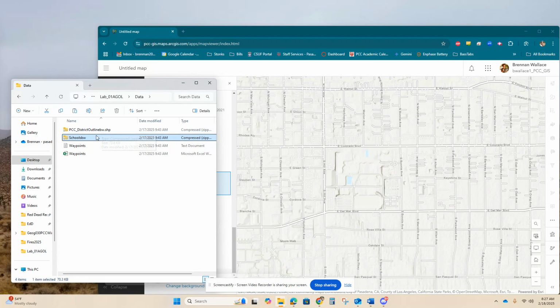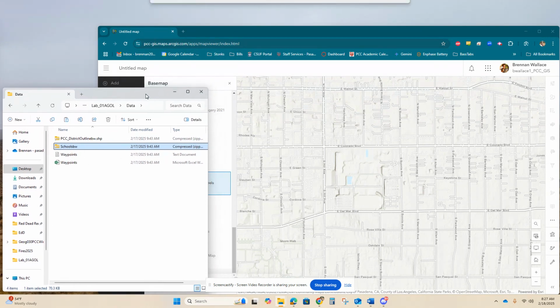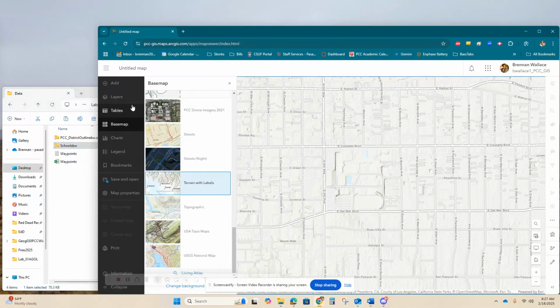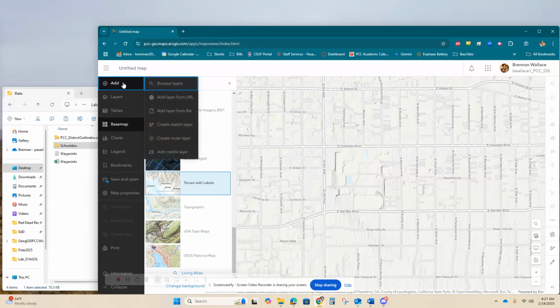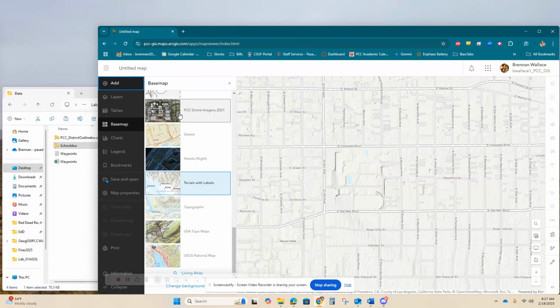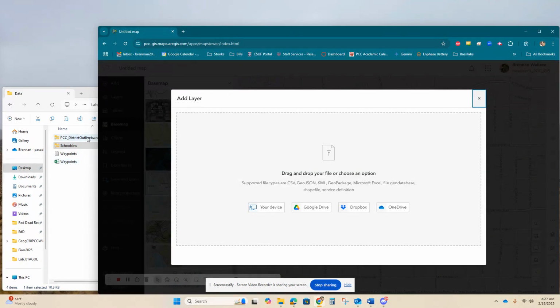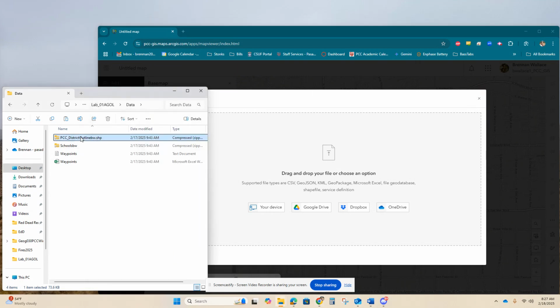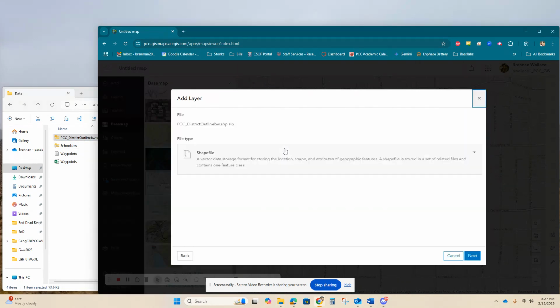If you don't have your initials, then everybody else who has uploaded these files may have a duplicate on there. Okay, so to add data, we've got those. The location is good. We're going to go to Add here, Add Layer from File. And then for now, we can just drag in PCC District Outline. Great, it's a shapefile, correct.